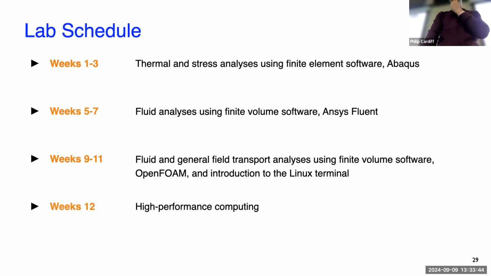For the first three weeks, we're going to use Abaqus finite element, then solid stress analysis or thermal stress analysis. Then we're going to do three weeks of computational fluid dynamics with Fluent. And then weeks 9 to 11, we're going to use OpenFOAM, learn about Linux and this open source software. And then at week 12, it's going to be high performance computing, so how to use a supercomputer.